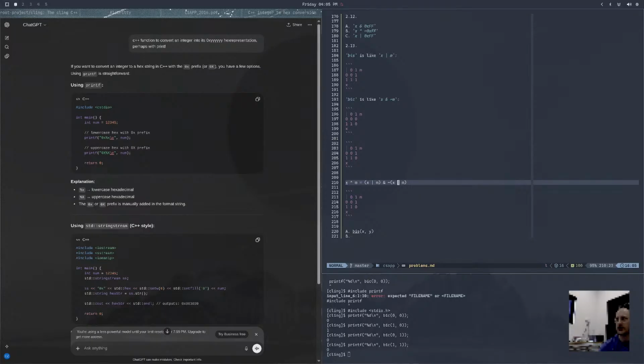So if X and M, just say that's a 1, it'd be 1 and 0. If it's 0, it's going to be 0 and 1. So you can't ever do that.